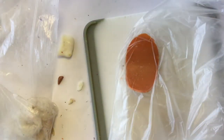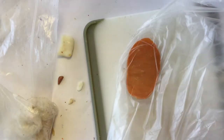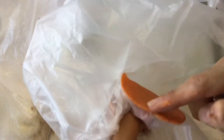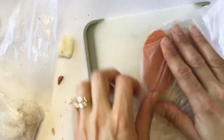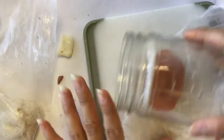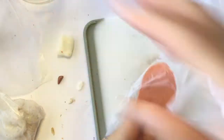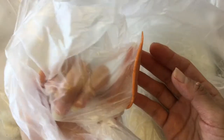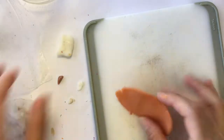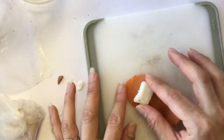I'm going to make sure that it's somewhat evenly thick. As you can see here, the right side seems to be thicker and the left side was on the skinnier side. So I'm going to try to even that out by applying pressure on the side that is too thick.